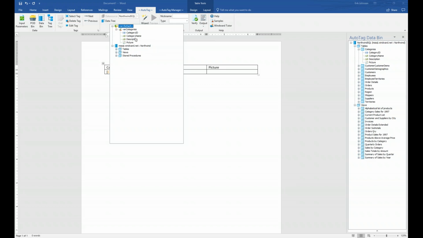So we have our for each tag right here, and we can tell it by the var categories. That's the variable name that we changed. Here is all that data from that for each loop that we can work with. This first column is the category name, so I'm going to select that.